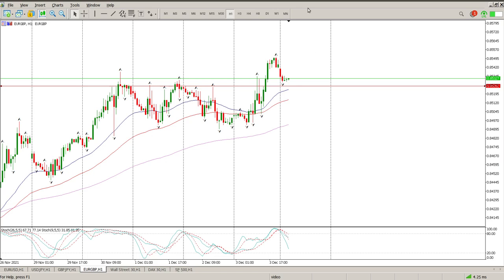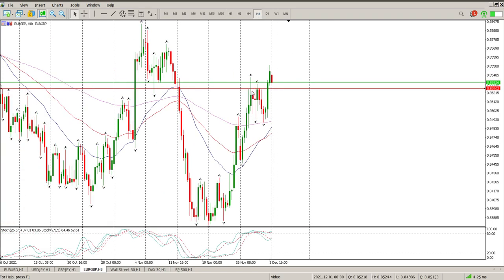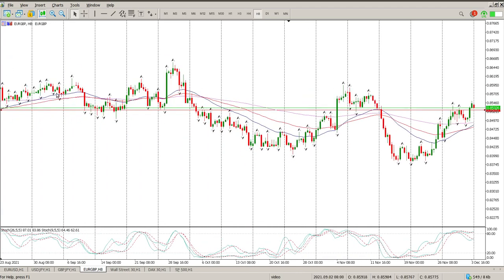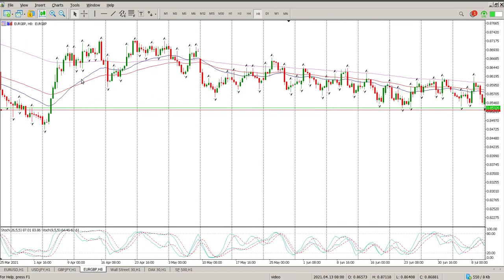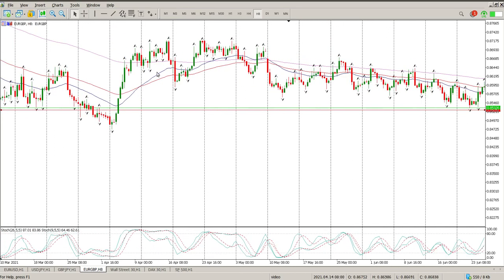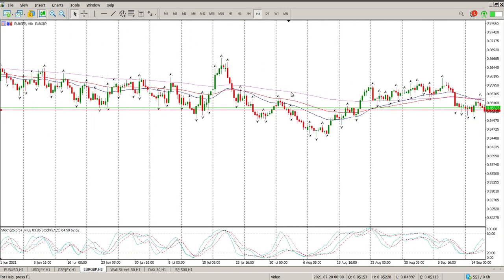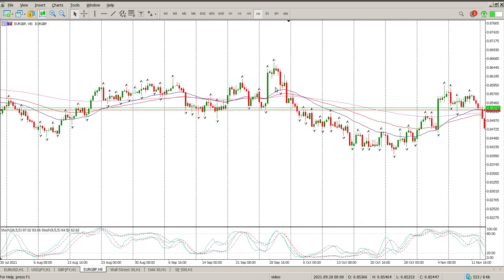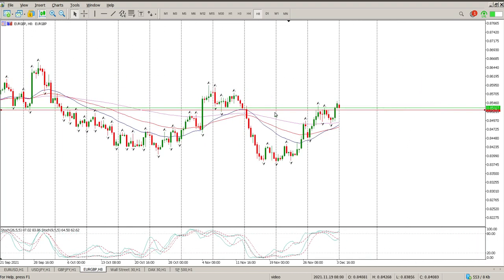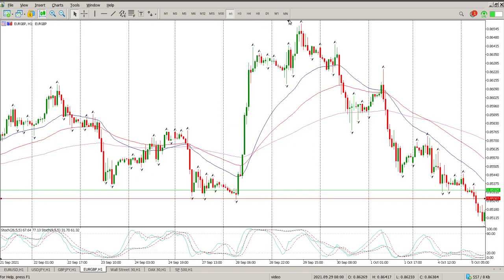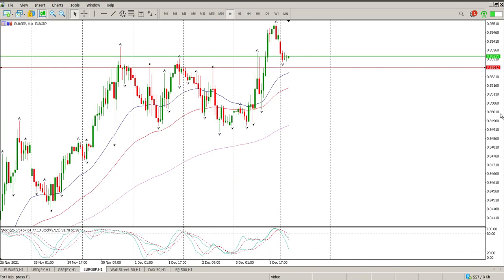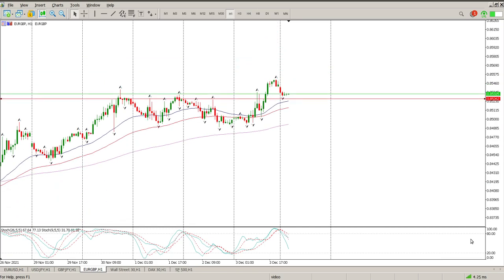Just be wary, because for the last 8 months, every time we get above the 155 EMA, which is our purple line here, we typically tend to drop below it, you can see. And this has been going on since April. So we get above it, then we drop below it, above it, drop below it, and then we trend below it, and then get above it, drop below, above, drop. What's next? Above. What's the next logical pattern? So be very careful of that. I think keep it really tight stop. I am anticipating a break to the upside sometime, but when that's going to be is another story.